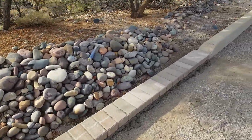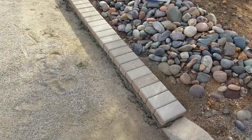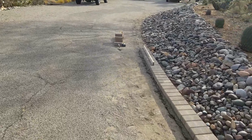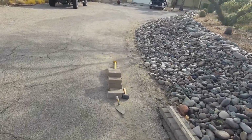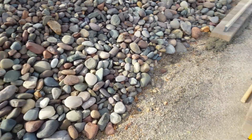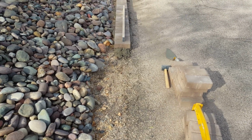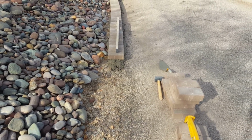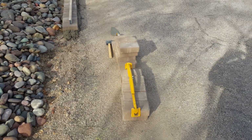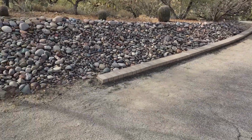Basically he's already got quite a bit done. So that's only about 30 minutes work. He doesn't have much further to go. The end is right about here. So he's only got 5 or 6 feet to go to get these finished. So I'm not sure what the plan is after this, but anyway, we'll check back. He's making good progress.